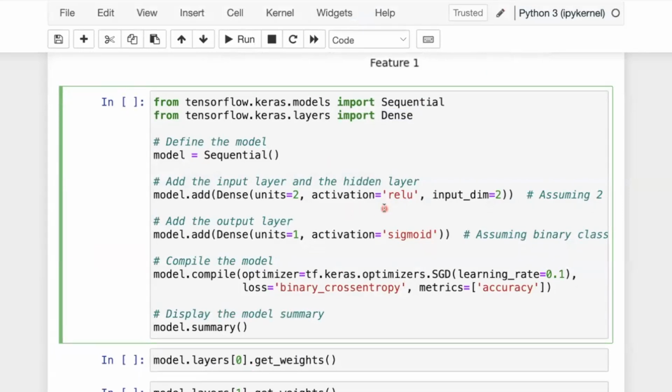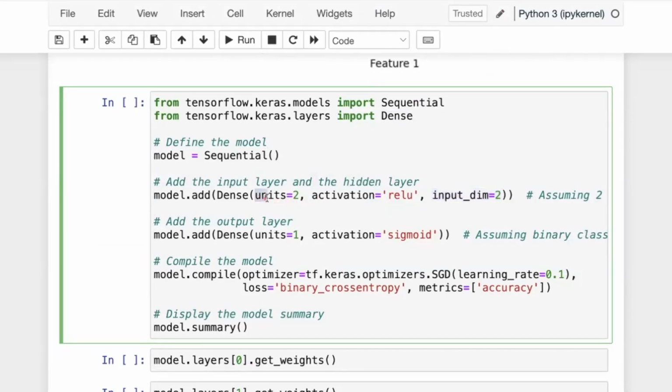And then the other thing is that whenever you want to add the first layer of the network, or first hidden layer in this case, it's always good to define the input dimension, meaning what we expect to provide as inputs to this model. In this case, we are saying that we have two-dimensional inputs, meaning that in the first layer we need to have two neurons. And then in the first hidden layer, we also want to have two units. So we're trying to do exactly the same architecture we had for that exclusive or problem.